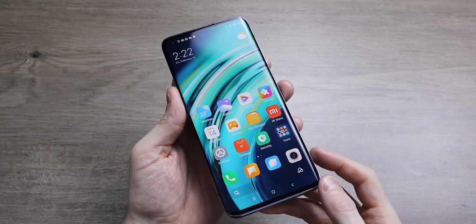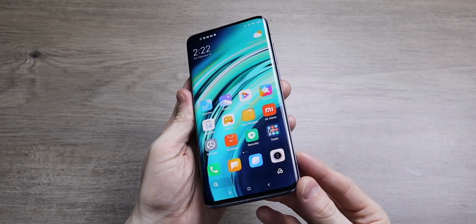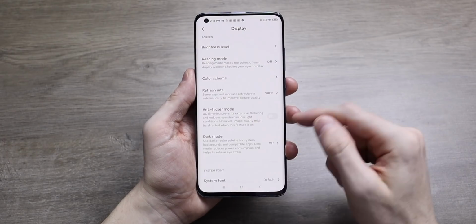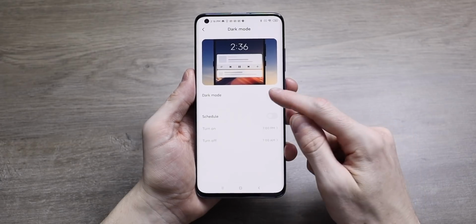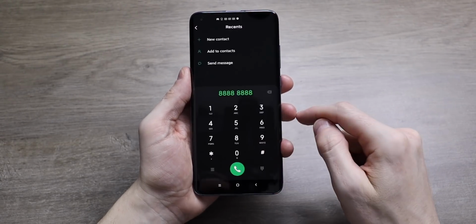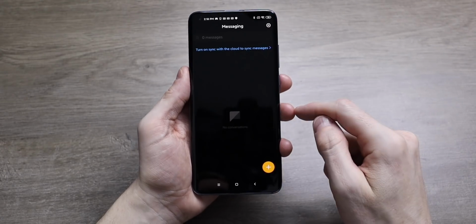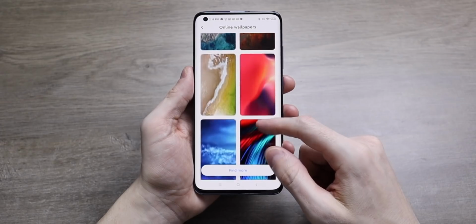They could have easily not put them in there, especially trying to keep the price down, but I'm glad that they've really gone all out to give us these little extra features. They will need to do that as the price is creeping up, but overall it looks like a really solid phone. I'm also really excited to get the Mi 10 Pro in my hands. That has quicker fast charging, apparently an even better screen than this one, and some extra camera features too.